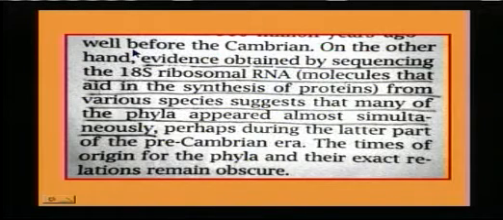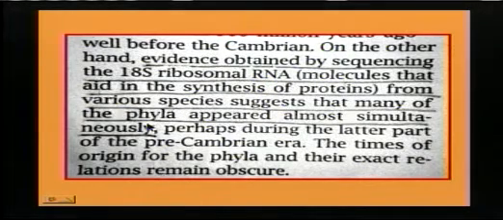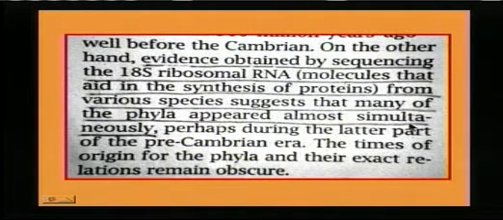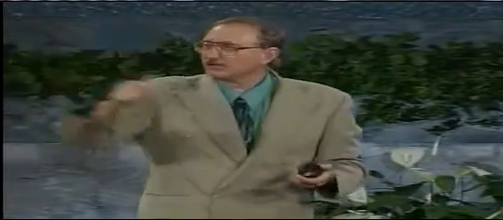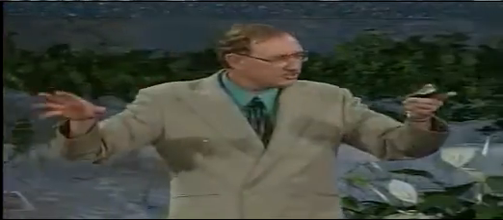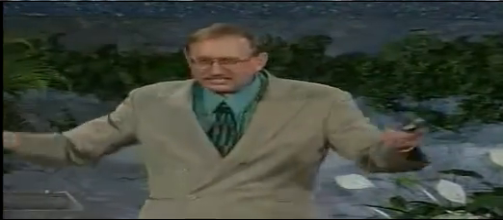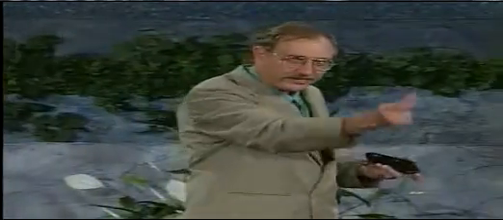He says that testing the ribosomes and ribosome RNA from various species suggests that many phyla, wow, now that's a big category of animal, appeared almost simultaneously. Boom. So, according to the modern view of how things happened, the phyla appeared instantly. So in other words, the mollusks, all the snails, the squids, and all these things, they were there. And the arthropods, all the jointed-legged animals, they were there.